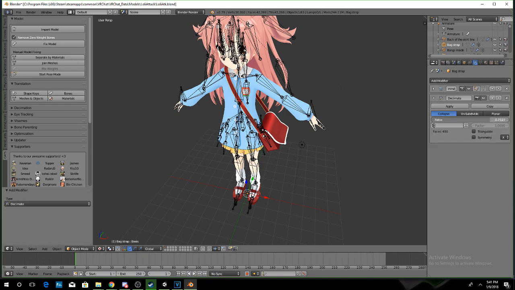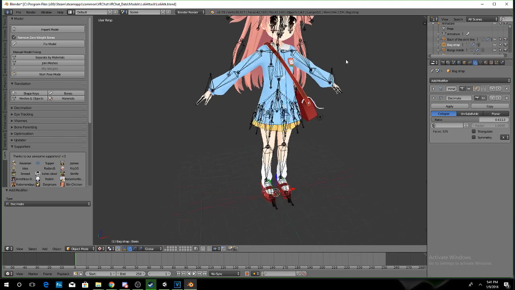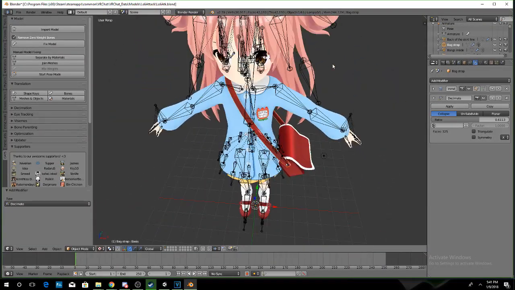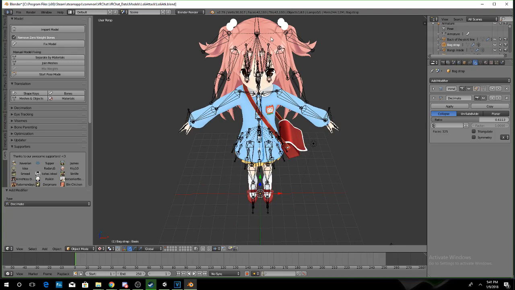Decimate, decimate, decimate. Boom. Make sure to look around a lot and pay attention, because if there are gaps and holes, it will show up when you upload her into VRChat. But basically do this in Tweak until she's below 20,000 with as little loss as possible. I mean, you can do it at your own risk when you move her face.